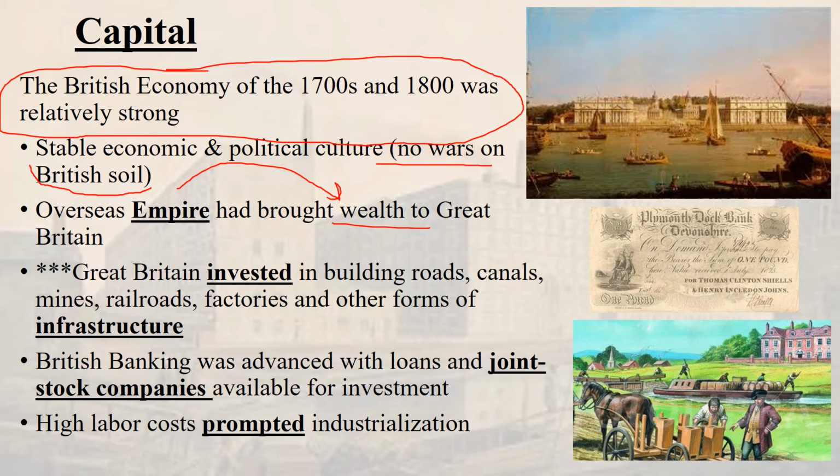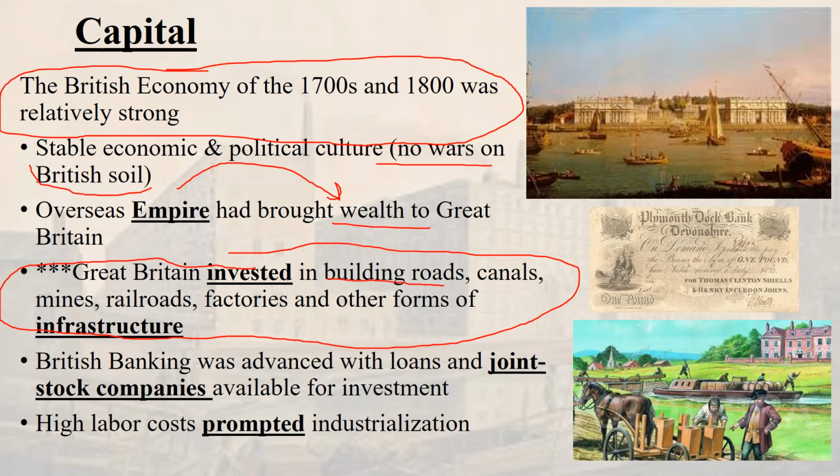And Great Britain itself, like their actual government, they took money and they invested it in themselves. They built roads connecting huge segments of Great Britain. They built an interlocking canal system with locks so you could easily transport industrially produced goods across Great Britain or to port facilities, put them on a boat, and then trade them to Europe. And they built mines, railroads, all sorts of different stuff.